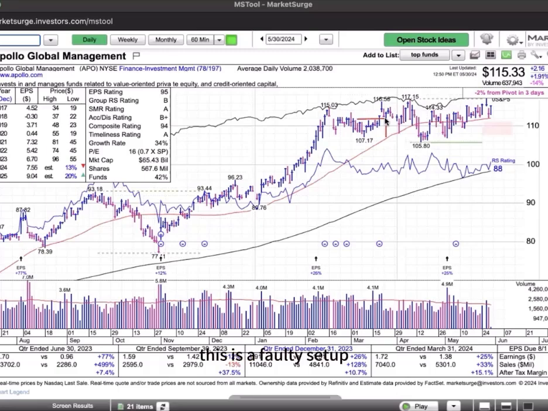Did we say this was a faulty setup? I'm not 100% sure, Robbie, what you're getting at. This is just a short little base. Was it viable? Yeah. And how many times have some of you heard me say, I don't like the short ones or shorter bases like this that aren't the power plays or the really high RS situations. And that was what this was.